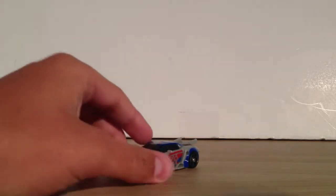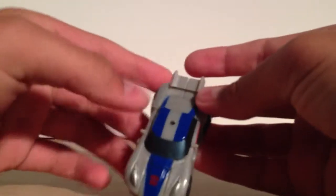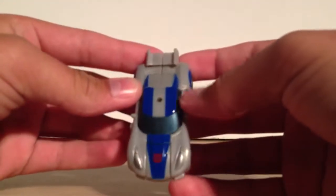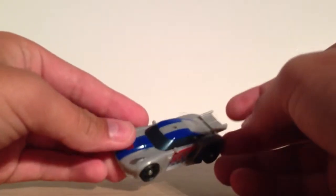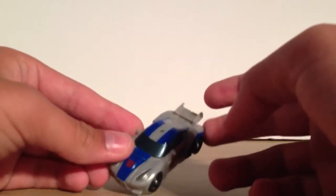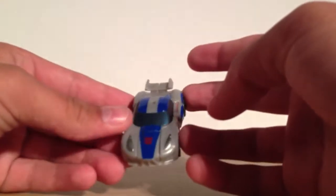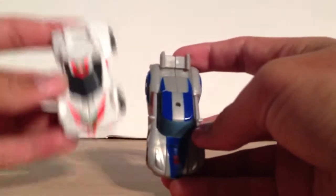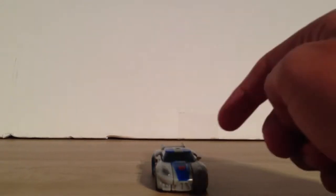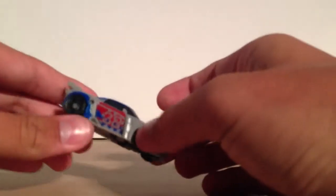Here he is in his little car mode. It's very nice. It's a really odd color — it's like the color that Sideswipe was from the movie. He's got a really nice kind of silvery metallic paint to him, and I'll show that off in robot mode. But to compare him, here he is with Wheeljack, so you can see this is a white figure and this is how he looks compared to him — you can see the color differences there.